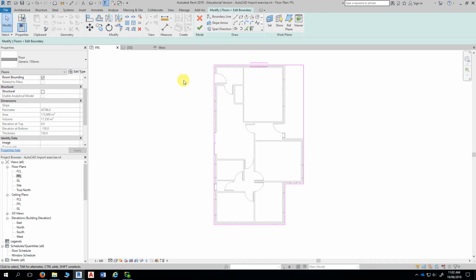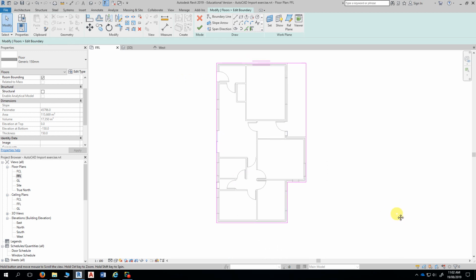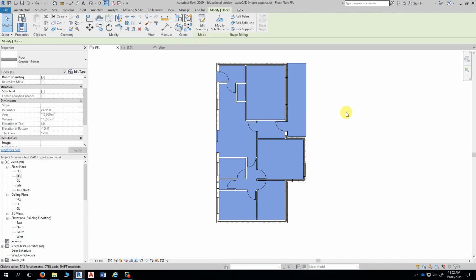If you've got several sketch lines, one on top of the other, in one place, the software is going to give you an error. So if I finish now, it's made a liar of me.